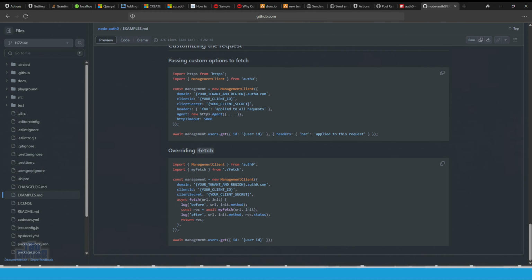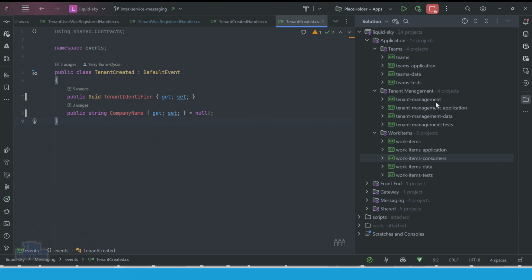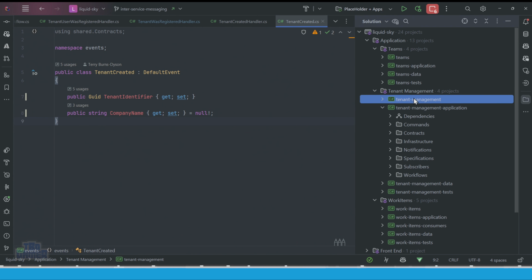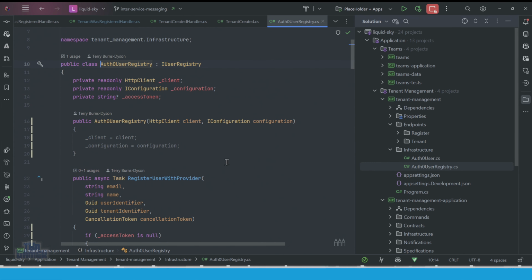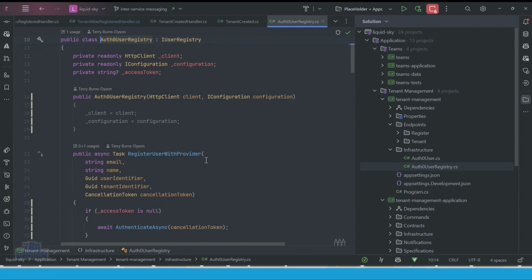Oh, hold on. So it's in here right now. What I did is I created the Auth0 registry outside of my application layer, right? Because the Auth0 registry, right now it's in my tenant management piece, but I would pull this in as an Auth0 specific piece because the management application, the actual application, hi Mitico, how are you doing? The management application has users, but it does not know about Auth0, and that's something I want to keep in place, right? Roles, etc., that's fine. But I want to keep Auth0 away from that piece because then I'm not tied to Auth0.